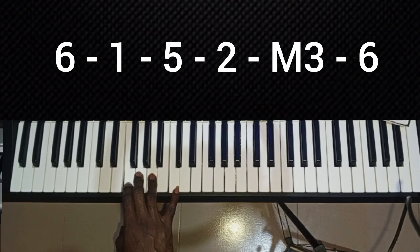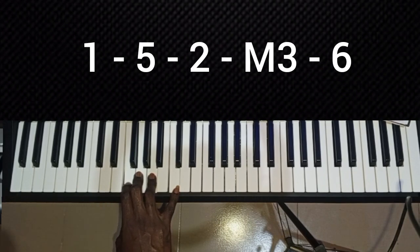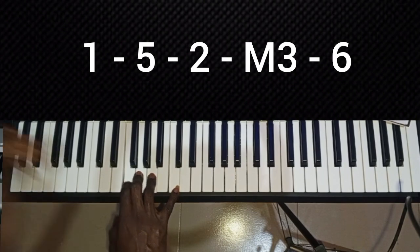6 1 5, then 2, then your major third and your 6. That's for one part of it. The other part of it is 1 5 2, your major third and your 6. Okay, something like this.